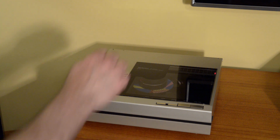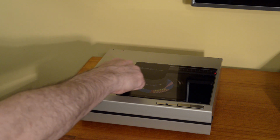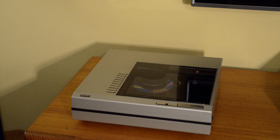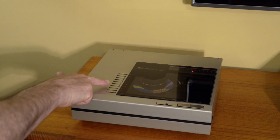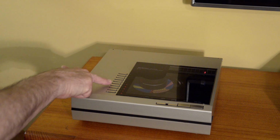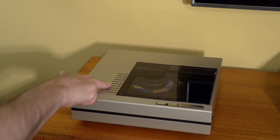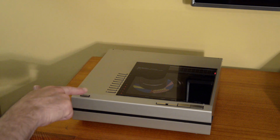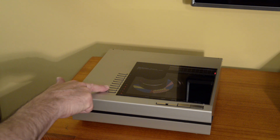Now let's press our program buttons: 7, 6, 5, 4, 3, 2, 1. This record doesn't even have 7 tracks, but as it scans, it dropped 7 and 6. So it's saying there are 5 tracks on the record. I put them in the order from highest to lowest, so it's going to want to play 5, 4, 3, 2, 1.